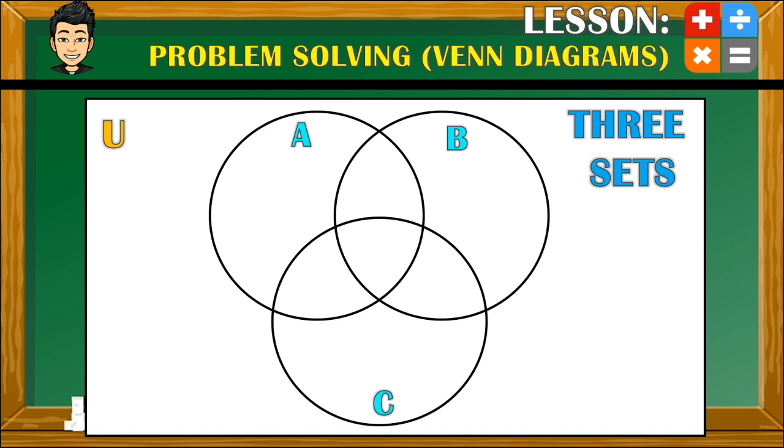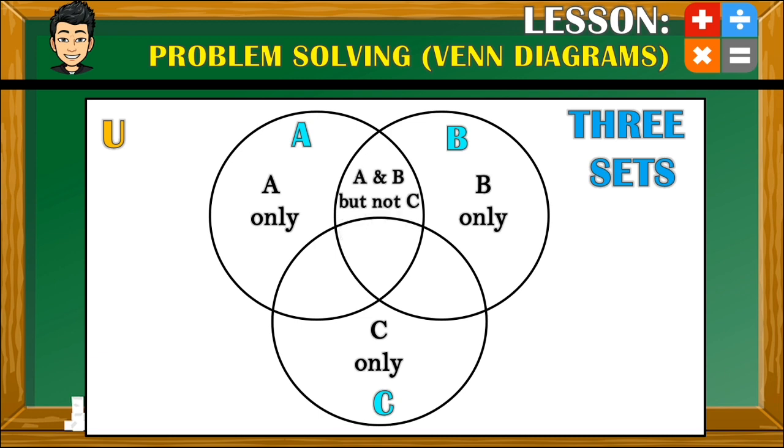Let's have this Venn diagram. Let us interpret kung ano yung nire-represent ng bawat portion or part ng isang Venn diagram kapag three sets na yung involved. Magsimula tayo from the outside going inside. Sa part na to, dito yung elements of A only. Sa kabila naman, we have B only. And this part, dito yung mga elements ng C only.